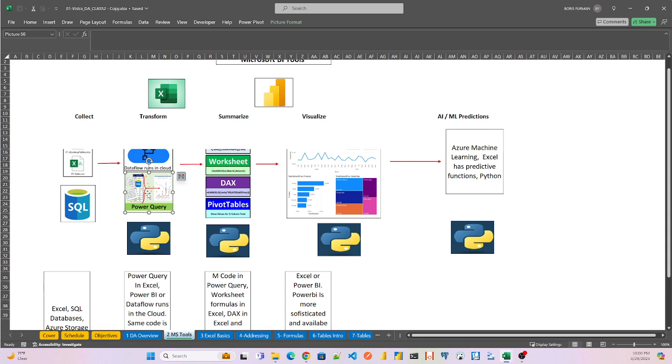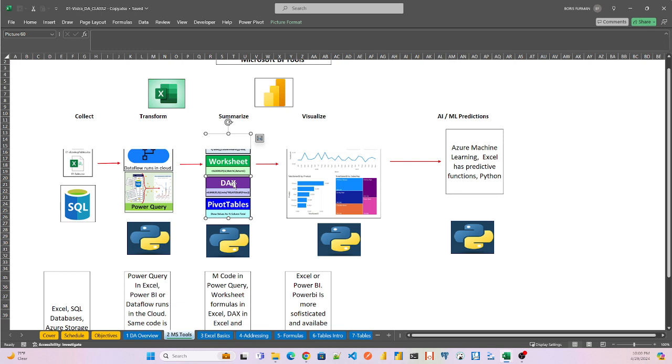So once you transform the data, you need to visualize the data, and you need to summarize the data and analyze the data. And again, we can do it inside worksheets. We can do it using pivot tables. You can do it using Excel formulas.